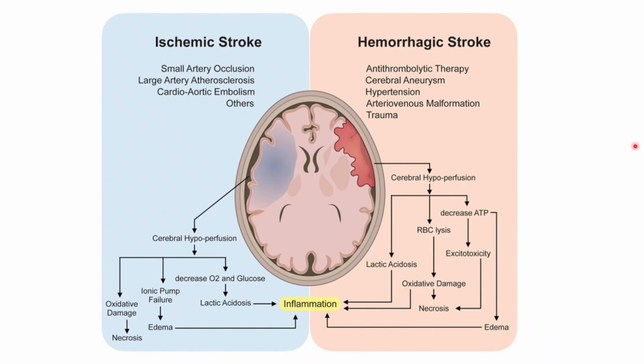You can see the progression of each disease listed here. Both of them will go through their own process, but eventually the cells will die. There'll be lactic acidosis that occurs. The cells will rupture and their cytoplasmic contents will spill into the extracellular space. And this will lead to inflammation and eventually necrosis and tissue death. So different causes, different things that lead to it, but they will all eventually lead to edema.